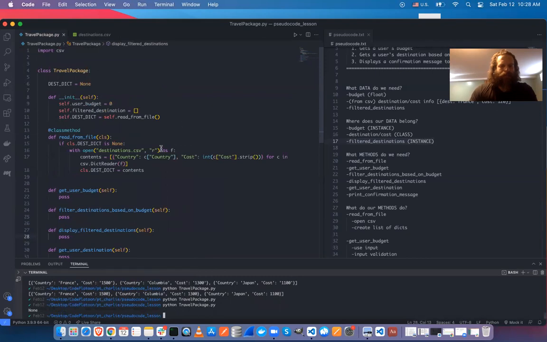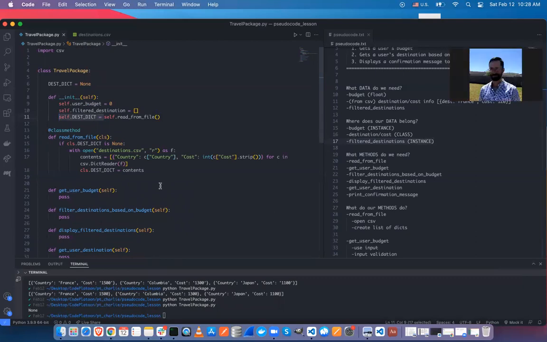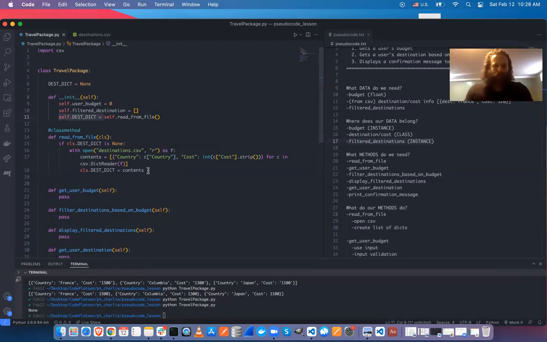Yes, so that is not what I want to do. So what did I do wrong here? You tried to assign it, you kind of treated it as an instance variable instead of a class variable. Yeah, there's a couple things I did wrong actually. One of them is I'm assigning this to the return value from this function.